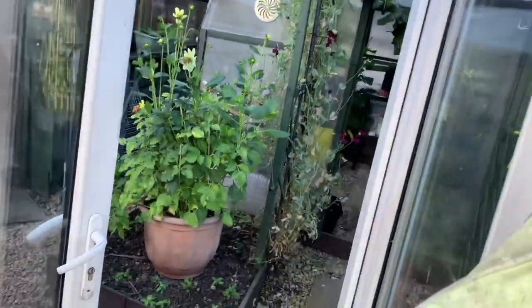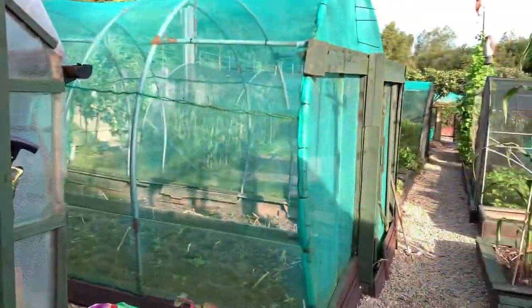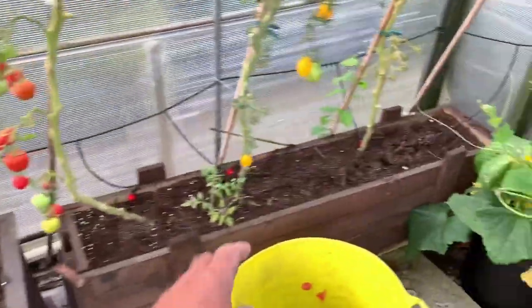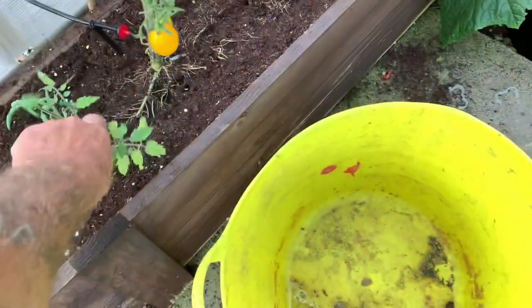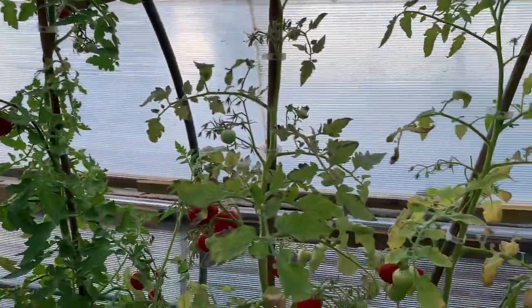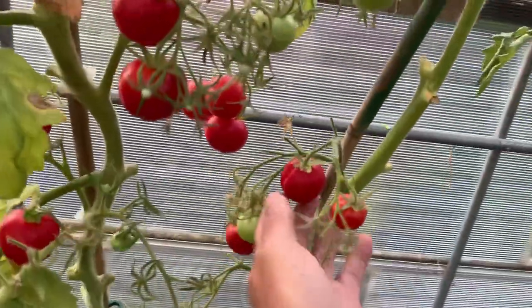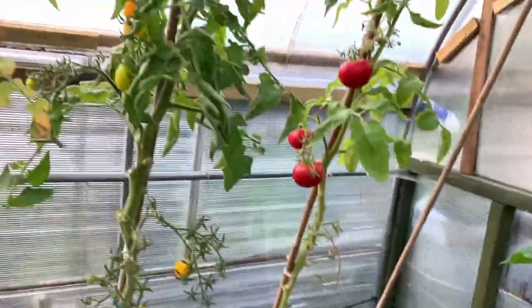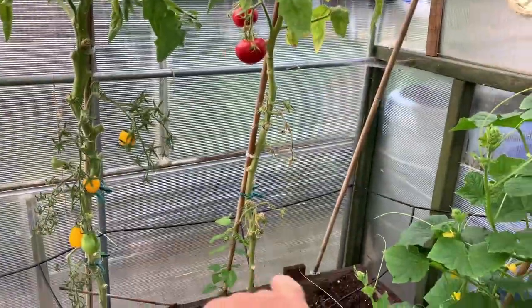I'll water them in a minute. I'll tie the upper bit in here too. We're not having any more tomatoes this year. I'll strip the last of these tomatoes off today — this last row at the top. I'll take all the bottom ones off because they're splitting. They need to come off. That plant's finished now anyway, that can come out too.